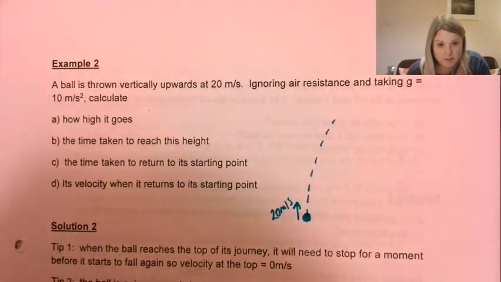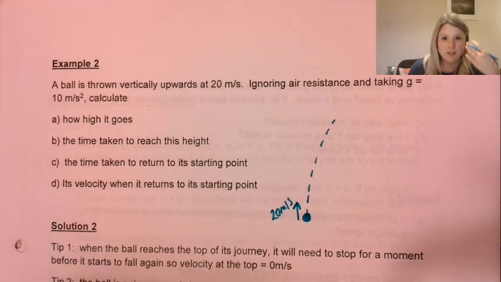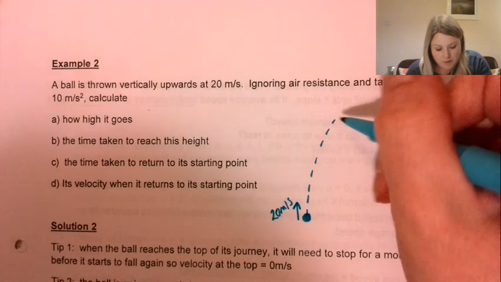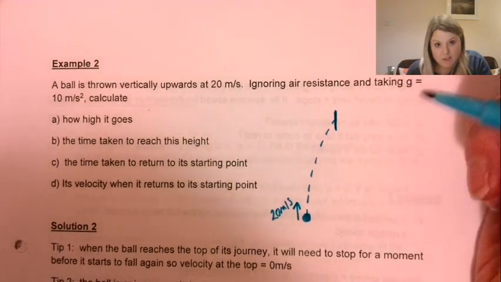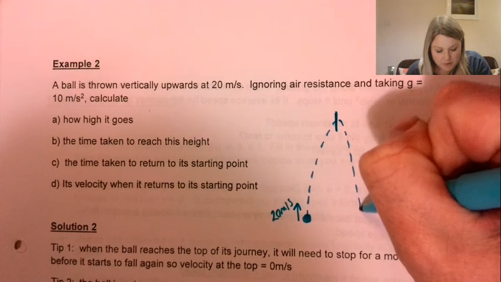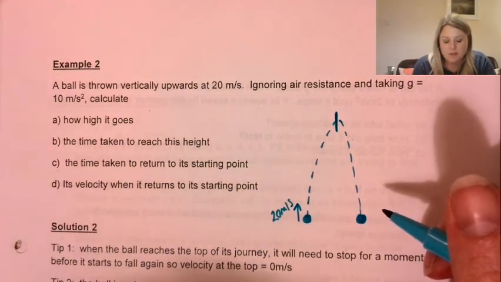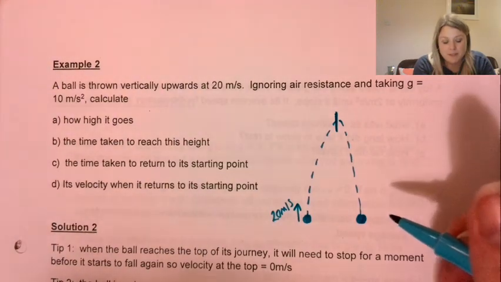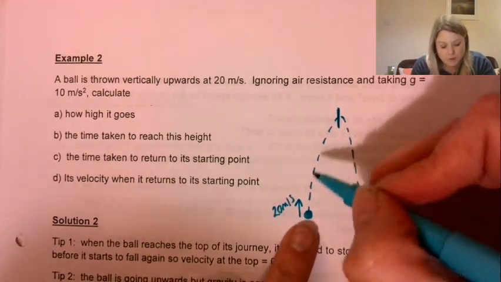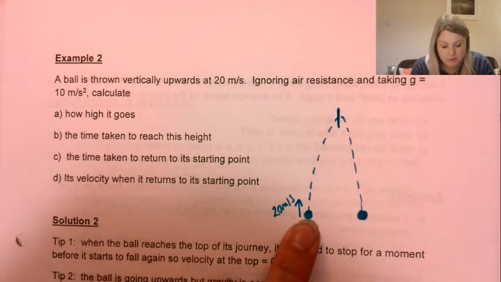meters per second. Now whenever you throw something up, it's going to come back down and the motion is going to be symmetrical. So it's going to reach this stopping point at the very top, and then it's going to come back down again. Now, in these questions, it definitely helps if you split this into two. So I'll do that whenever we get to it in the question. But for now, if we just draw that in.